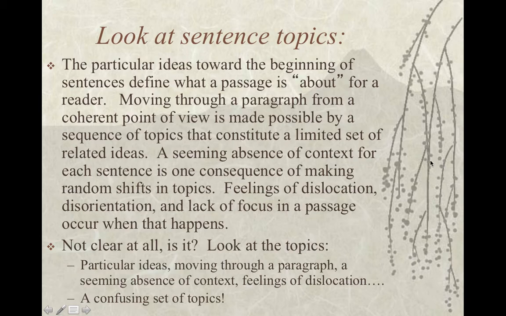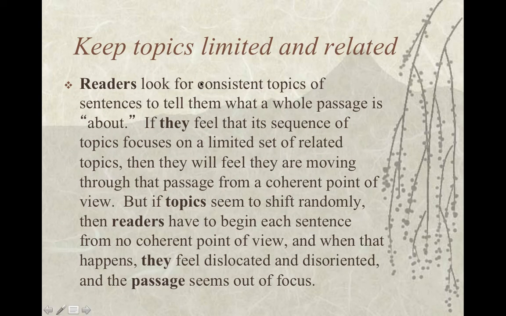And look at what the sentences start with. Particular ideas, moving through a paragraph, a seeming absence of context, feelings of dislocation. There's no immediate connection for readers when they scan the paragraph. So we want to make sure that the topics are limited and related. What two things is this paragraph about? Well, this is about how readers use sentence topics. Great! Every sentence and clause should start with a word that says one or the other.